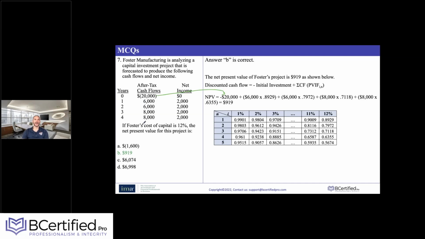For year 1, interest rate is 12%. So this is 12%. So I'm going to be using those interest factors for every year. So that's for year 1, that's for year 2, that's for year 3, and this is for year 4. And then I will have my calculation using the timetables.